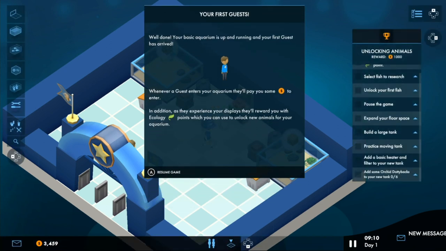Your basic aquarium is up and running and your first guest has arrived. Whenever a guest enters your aquarium, they'll pay you some money to enter. In addition, as they experience your displays, they'll reward you with ecology points, which you can use to unlock new animals for your aquarium.